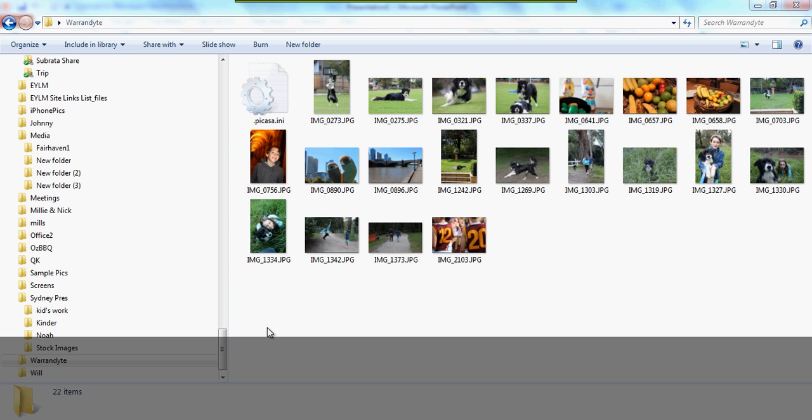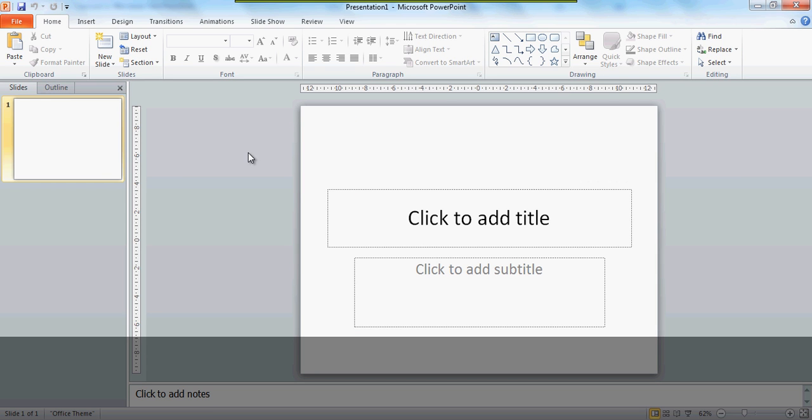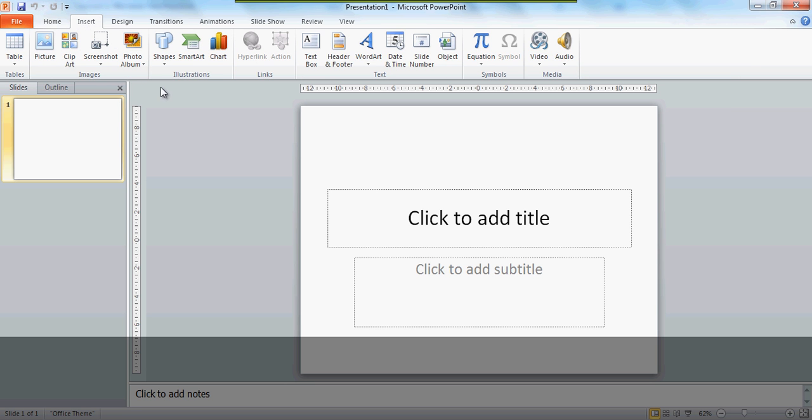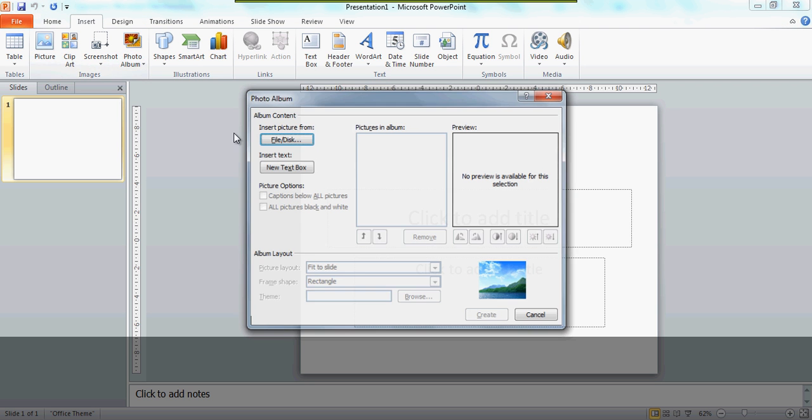So firstly, we start off with a folder of photos. So photos that you may have organized into a folder for a specific day or event, and here they are sitting in this folder. So you open up PowerPoint, and instead of inserting images one by one, as you may have done in the past, or you may do at the moment, what you do is choose the Insert option and insert a photo album. So rather than a single file, we insert a photo album.